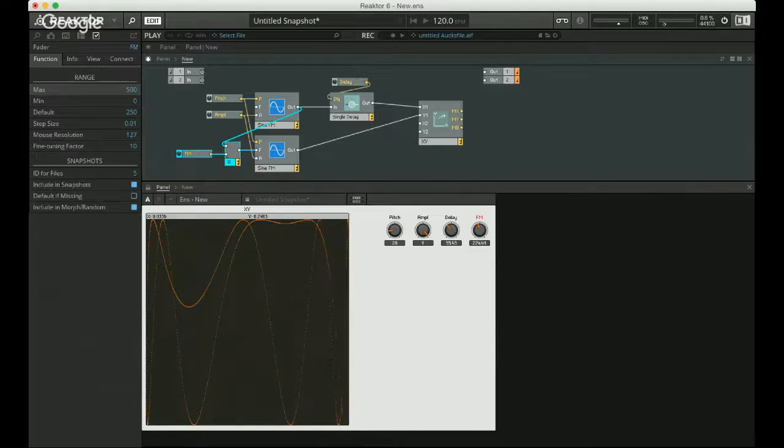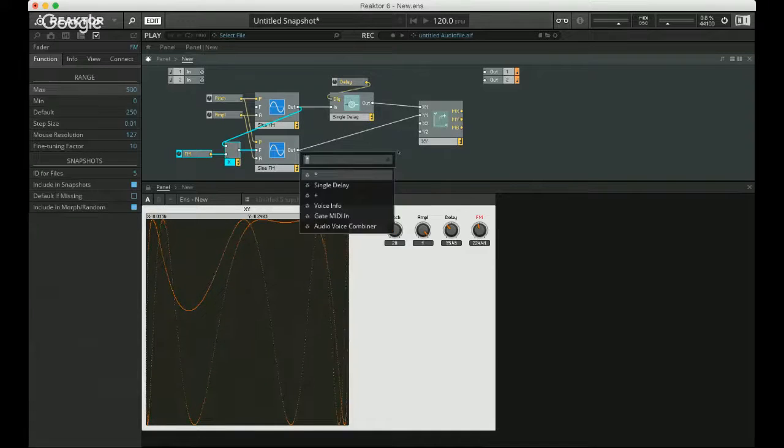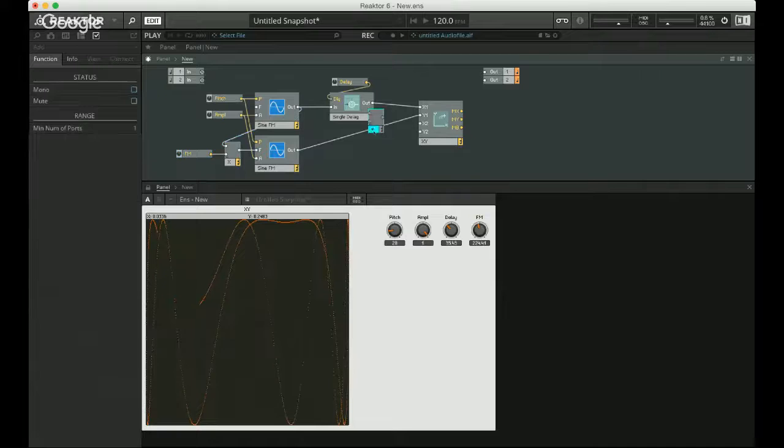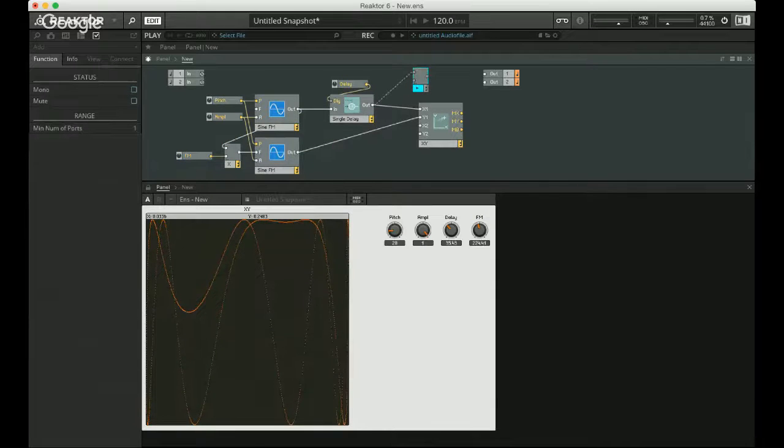So again, I'll turn down the volume, but this is all being created by audio. So I should be able to take the output of, I'm just going to take the FM one, although we could add the two together if we wanted to hear what the two oscillators sound like together. So why don't we do that actually? So we'll add these together. So now we can hear the signal.